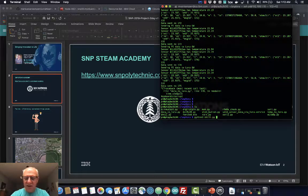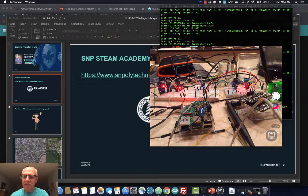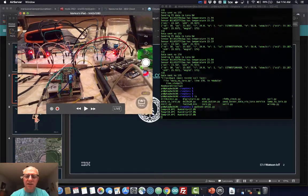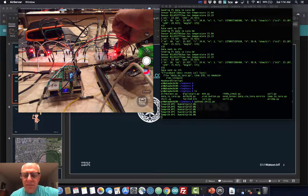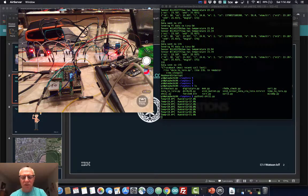So here's a DHT one, and you can look this up. Here you see humidity and temperature, and it's this blue guy here. If I just, you should see some changes. Yeah, so the humidity goes up.